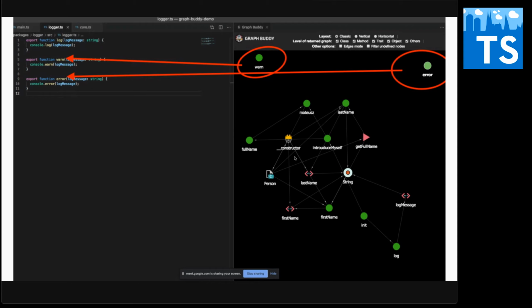Okay, but what about a monorepo or two different repositories which we have in our company, for example? GraphBuddy can also merge two different repositories and detect connections between them.